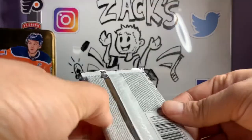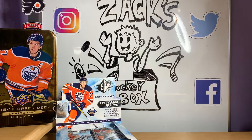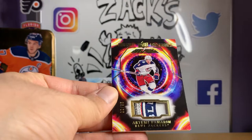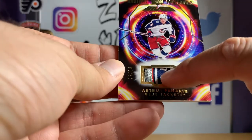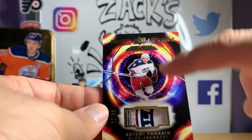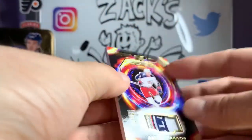So let's get into our first SPX card from last year. I did open one of these boxes before I started the channel, and it was really good. I got two awesome Matthews cards out of it, which I was super excited about. The two autographs were eh, but the two Matthews jersey cards were awesome. Let's go ahead and see what we got here. Oh, that's super nice — we got Artemi Panarin. A huge, beautiful patch in there with the Columbus Blue Jackets logo. That is beautiful, and I love that design.